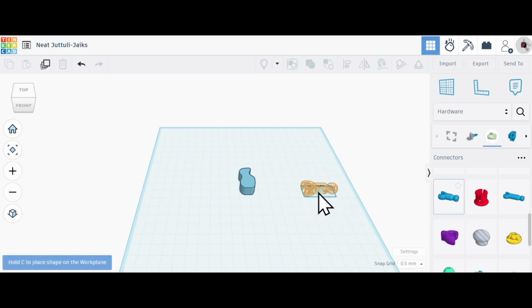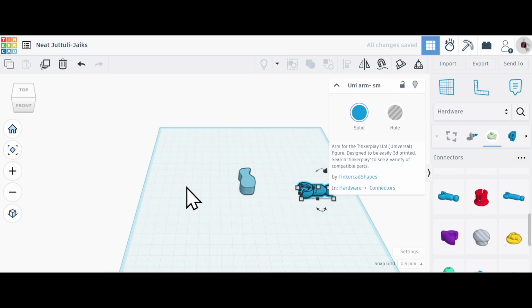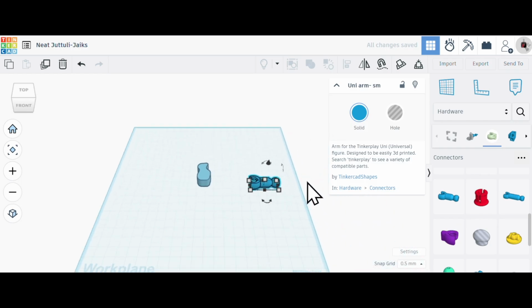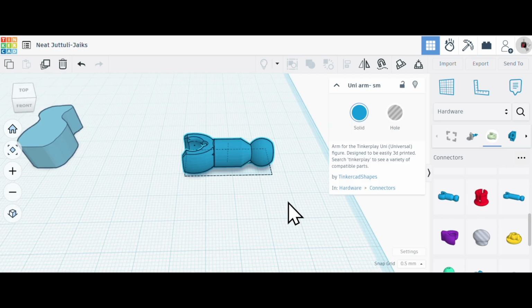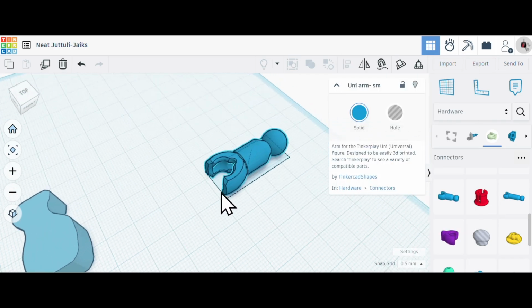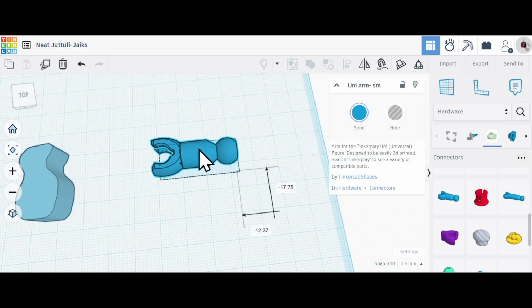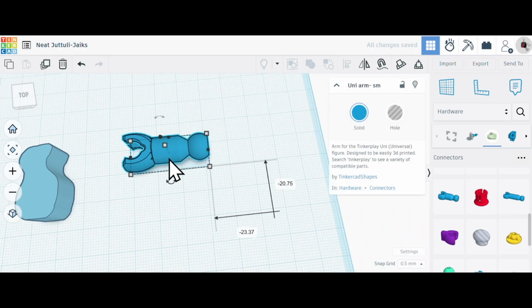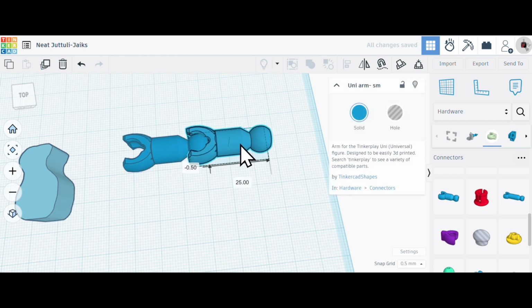Now, you might notice if I were to have, let's say, this arm here. Let me drag this over so you can see. How these are designed is these will actually flex open a little bit and snap into place. So unlike yesterday, we don't need to build these inside of each other. Let me duplicate this to explain what I mean.